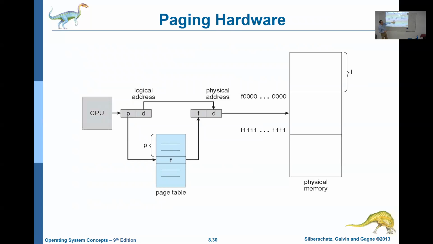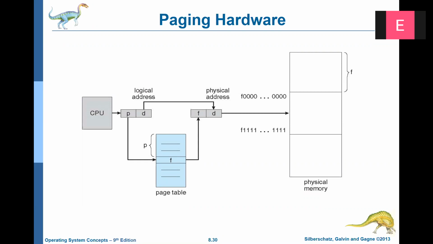But again, let's just think about that for a second. 56, if it's 512 bytes, how many offsets are there inside it? Well, there's 512 offsets, which is 2 to the 9th, which is how many bits? 9 bits. So if my address is, let's say, 32 bits, I know that the last 9, from 0 to 8, is the offset. And therefore, that's the D. And therefore, this is the P. And therefore, I can tell you how many pages I must have. If this is 32, 2 to the 24th pages. So how many bits are the P? The P is 24 bits. See what I mean?